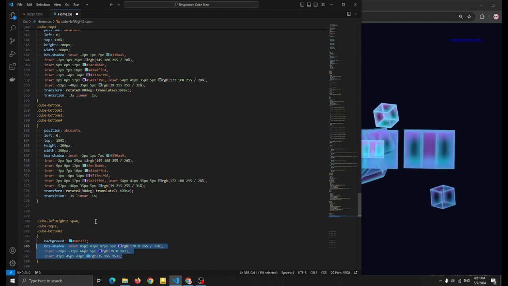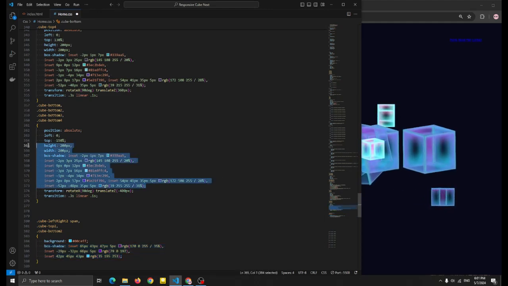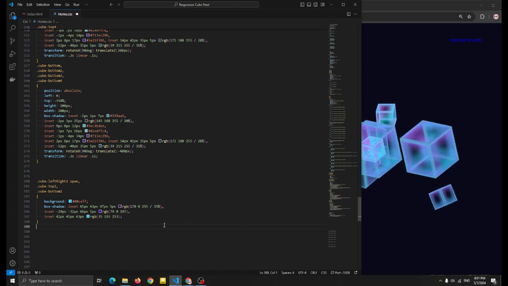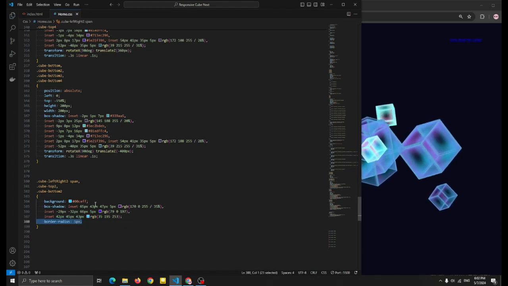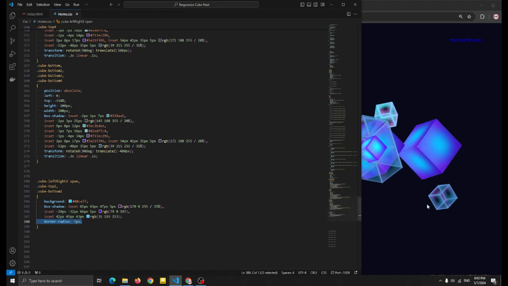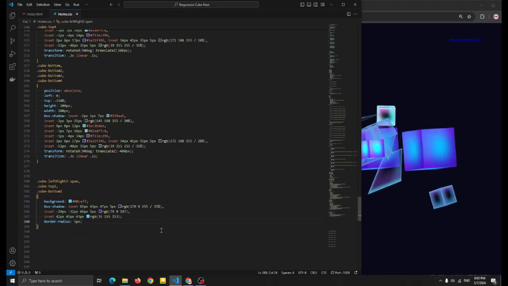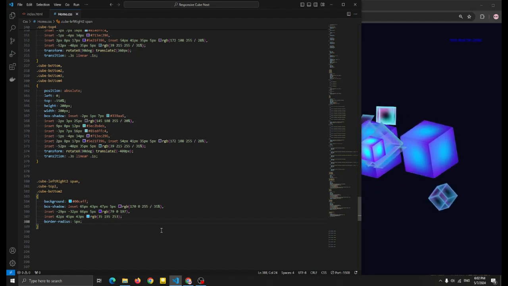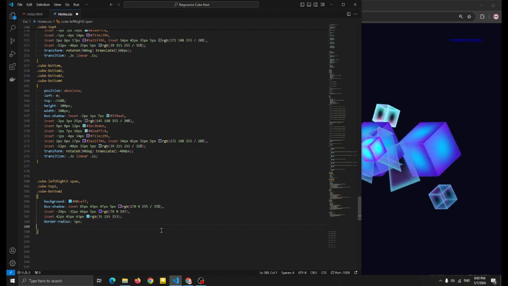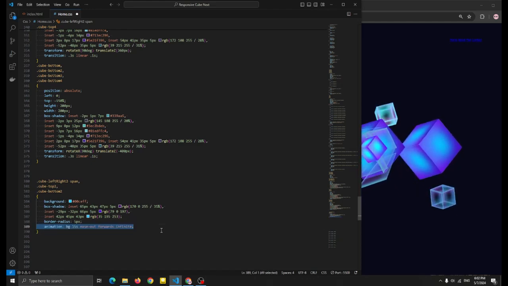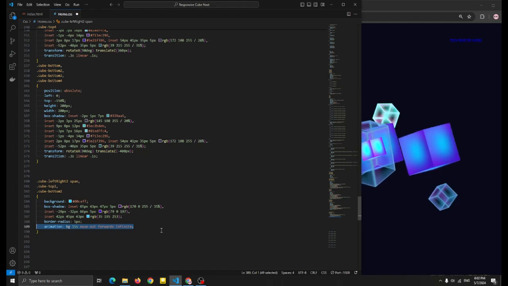So this is a basic box shadow. It's not as big as this one. So just type it very fast and add a border radius of 5 pixels. So as you can see, this is the second one. Here we go, it's beautiful. And let me add an animation, just like you saw in the first video, where we added this purple background. So I'm going to add an animation and name it sample bg, 50 seconds, ease-out, forwards, infinite. I'm also going to add the color white, and the background white, to make sure this cube becomes purple.